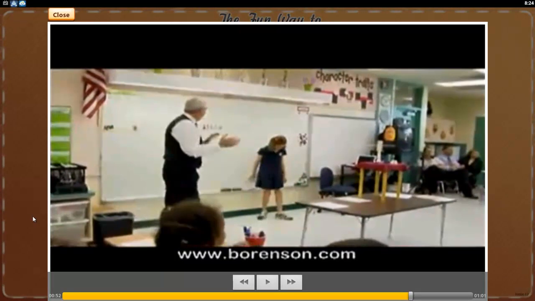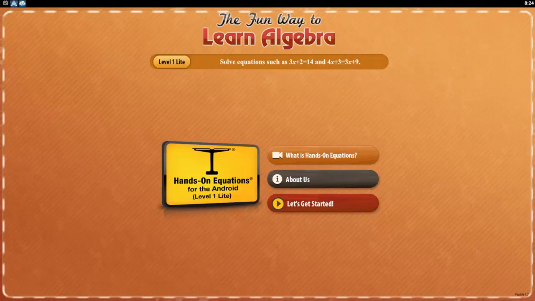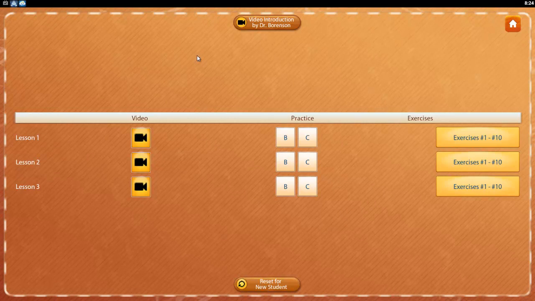I'm going to stop it now. I think you understood from this short presentation what this app does and what the method is behind it. And you should know that this method has helped over 1 million kids to learn equations, so it's a proven method. This is the level 1 app. There will be two more following, level 2 and level 3. And this light version only includes 3 lessons. There are 3 more available in the paid version, which you can find a link to in the androidb.com presentation page.